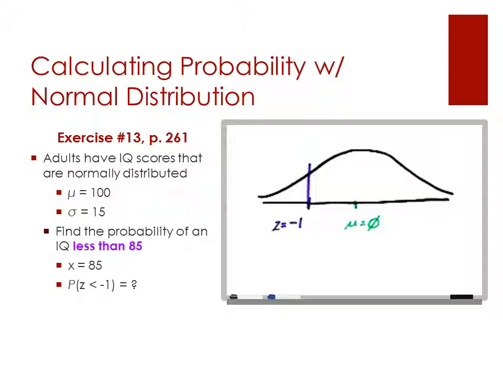So let's go look at our next step. Now here we know that it says it's less than 85. So that's telling us what direction we need to shade it. Take a moment, draw this little distribution into your notes, and then shade in the area that you think we're going to be solving for, and then move on to the next slide and we'll check our work.